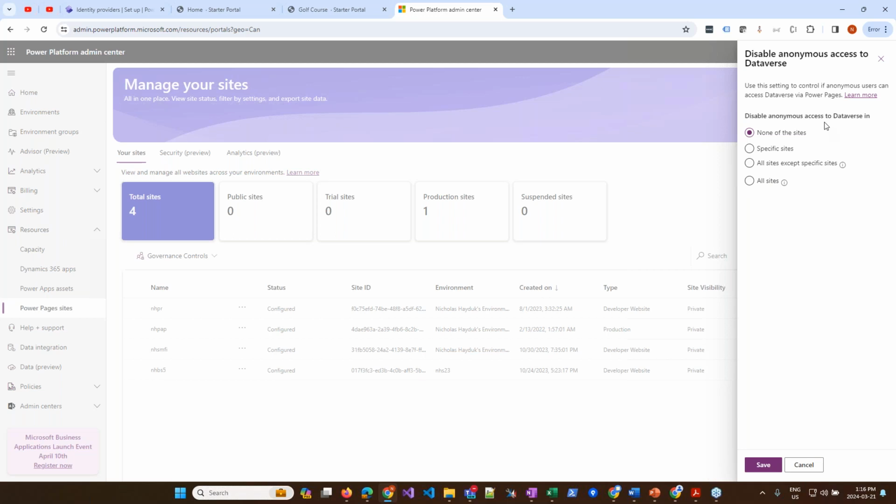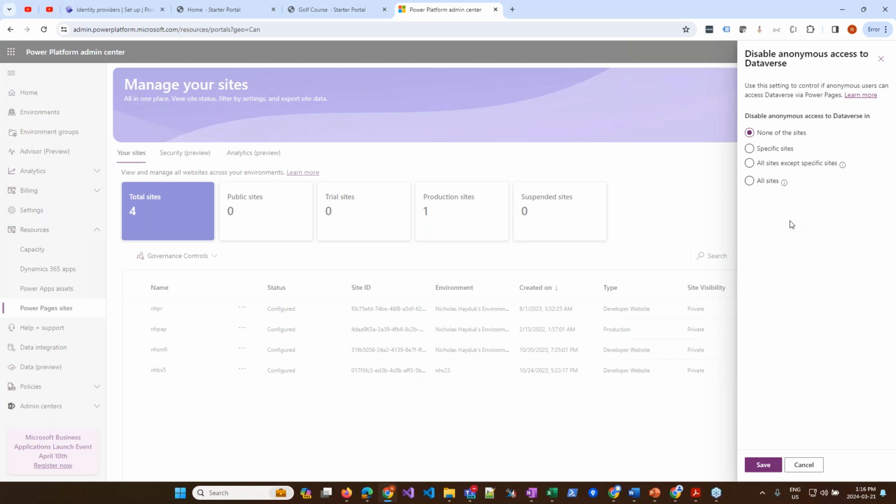And again, the idea here is that without this setting in Power Pages, it's up to the administrator of the Power Pages site to determine what access anonymous users get. So there's the anonymous users web role, and you can decide to give them access to essentially whatever you choose. You can give them read access, write access to all of the tables that you might want.